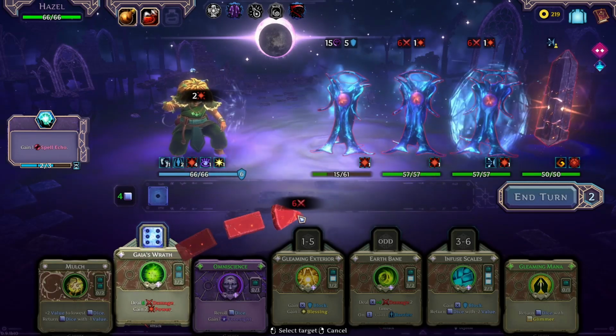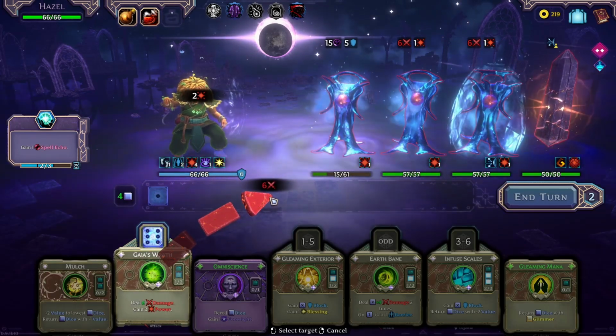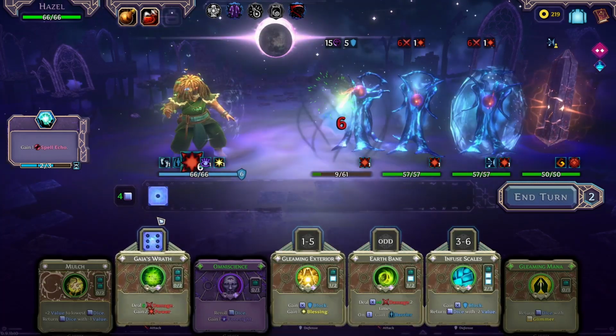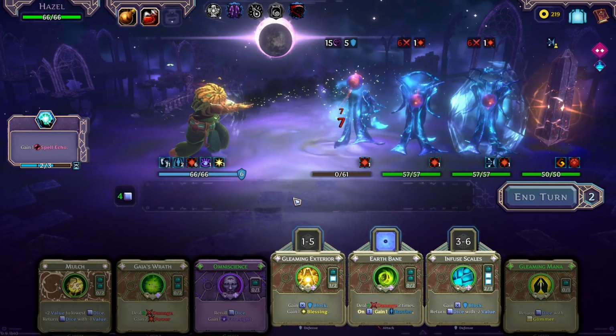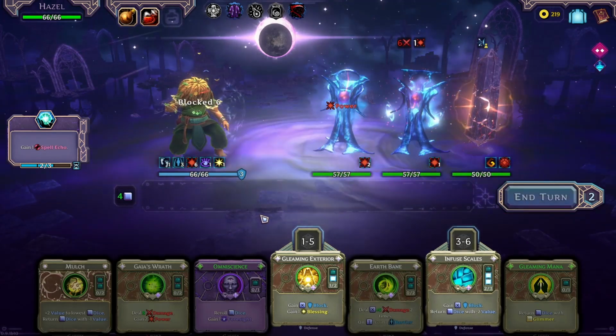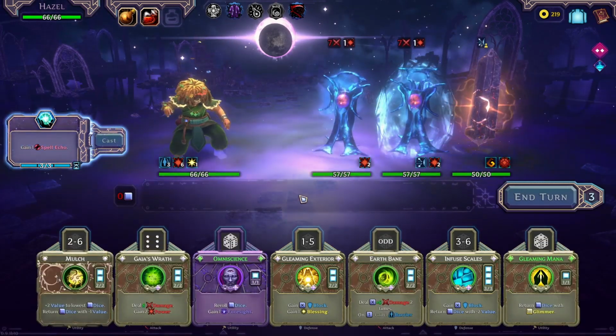Use the 6, which will give me 2 power, which increases that to 6, 12, 13 damage. So I need to hit this one if I want to take it out of the field this turn. Oh, 14, because it's +1. I'm not fully defended, but that's fine. I use my dodge.